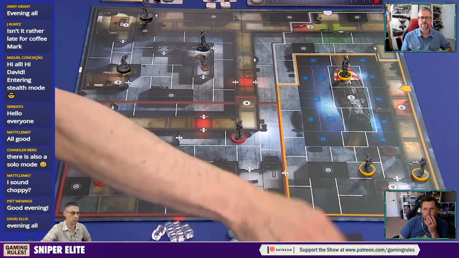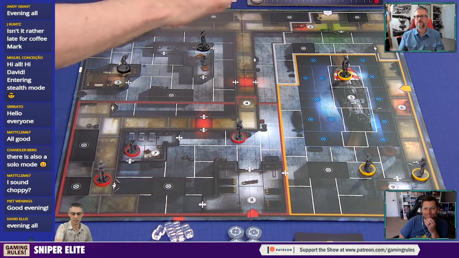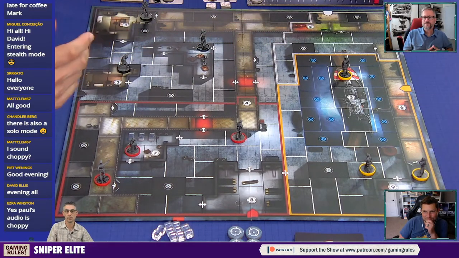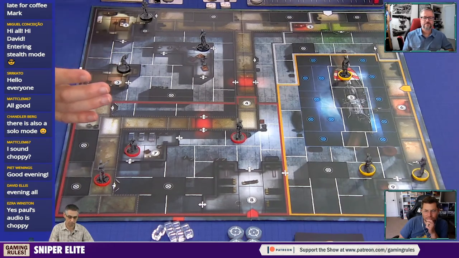So, you've got your two objectives, Roger. We don't know what they are. But basically, if Roger moves into those areas on the board and performs the complete objective action on both of them, then he's won the game immediately.